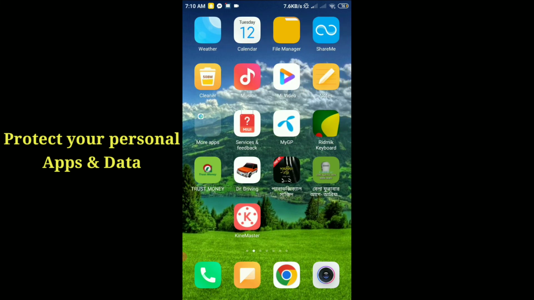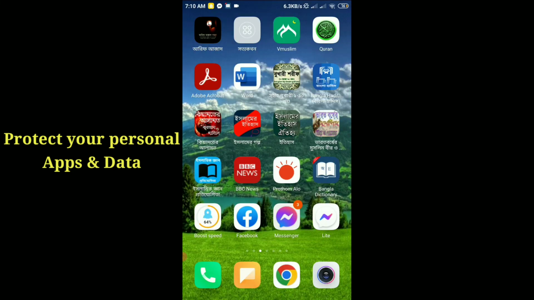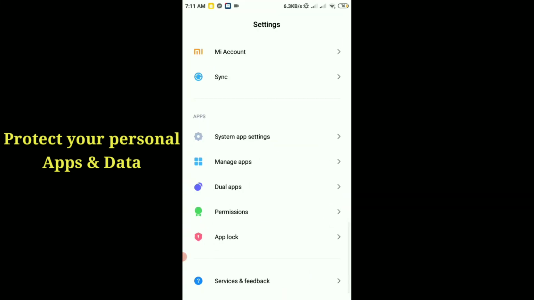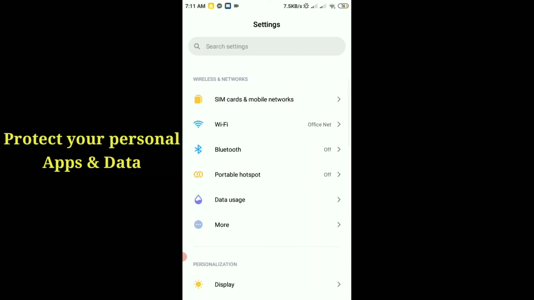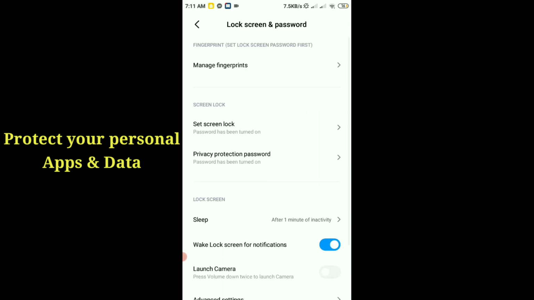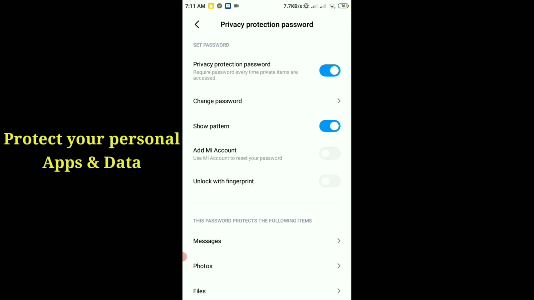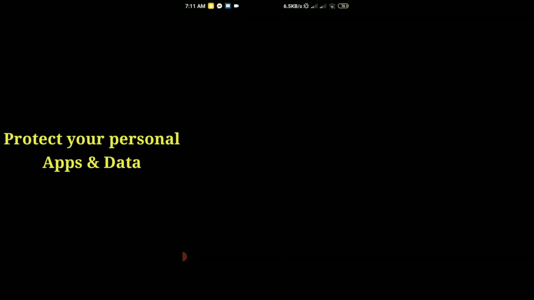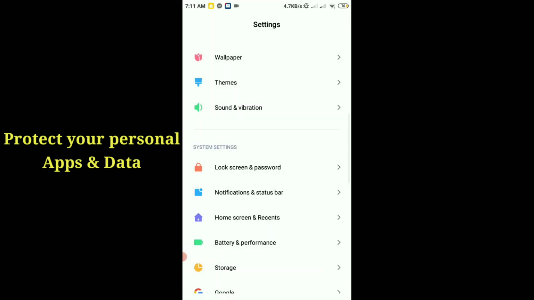Now another application, Messenger. Now draw your pattern. This tool has a feature and two settings. If you want needed applications, check out, lock screen password is not necessary this time. Click on turn off. If you want to use app lock, the privacy protection is not necessary for this item.